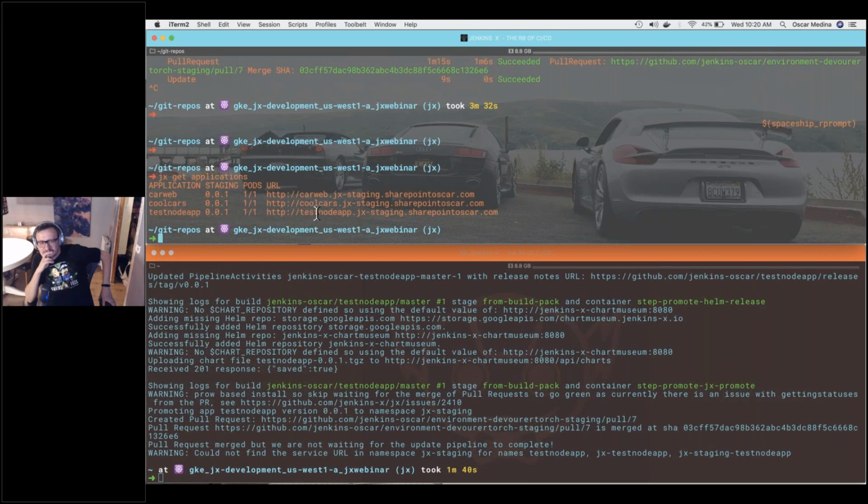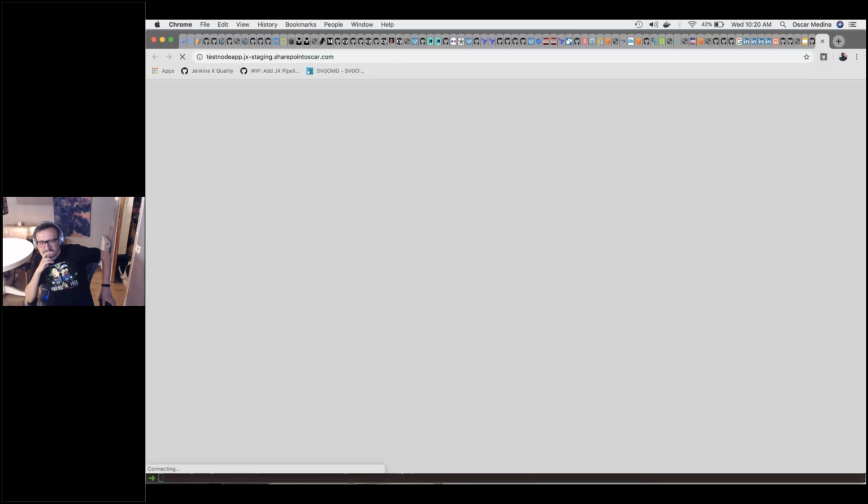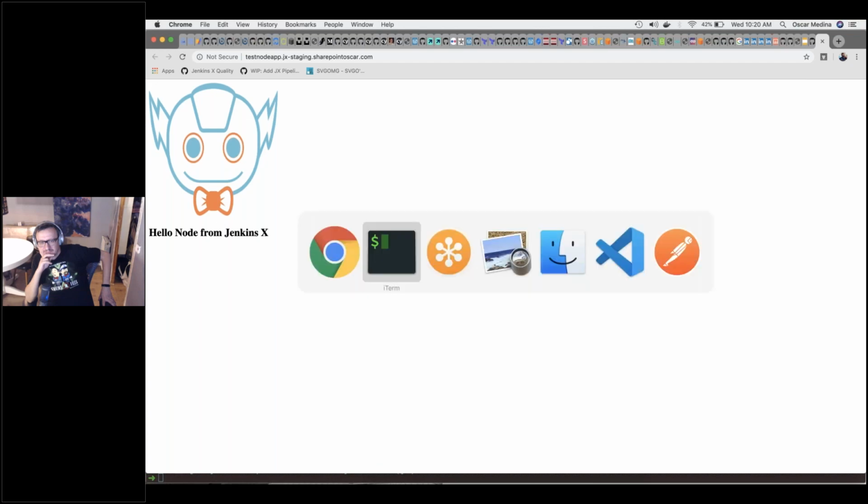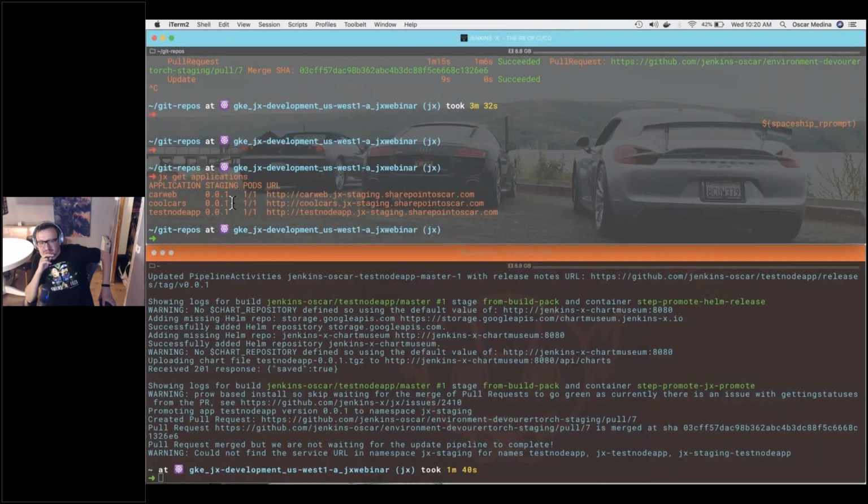It's this one here called test node app. So if I click on that, there it is, right? That is how you create a new project in Jenkins X based on a QuickStart. Pretty simple, right? This is just a server.js file.